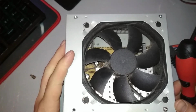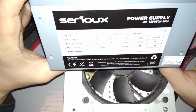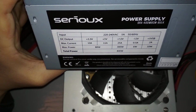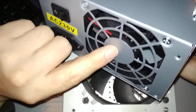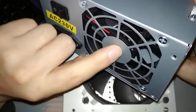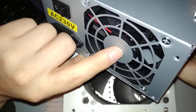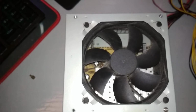But my main goal, look, here's the new power supply. It's a Serioux $10 whatever Chinese crap, but at least it's new. It has an 80mm fan and it's really loud, so I'm going to replace this with a 12 centimeter fan, with this one, and we'll see how I can achieve that.